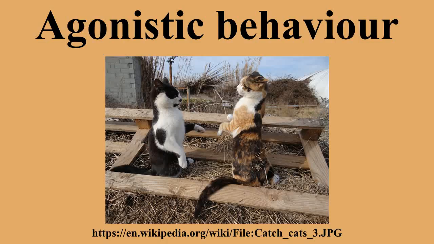Agonistic fighting: actual fighting in contests is rare because of the risk of injury to both participants. It is most likely to occur when individuals are similarly sized, or when the contested resource is essential for reproduction or survival. Even when agonistic behavior escalates to fighting, restraint may be used. Fish such as Astatotilapia burtoni often exhibit aggressive displays but rarely fight to the point of injury or bodily harm. This is also the case in fights among some male venomous snakes; they wrestle but refrain from biting. For example, black mamba agonistic fighting involves a wrestling match in which opponents attempt to pin each other's head repeatedly to the ground. Fights normally last a few minutes but can extend to over an hour, with the purpose of securing mating rights to receptive females nearby during the breeding season.